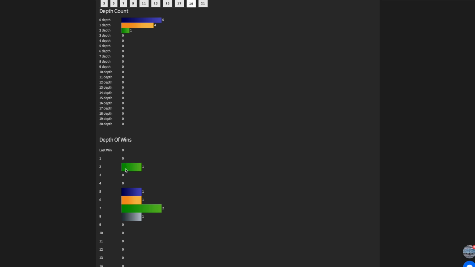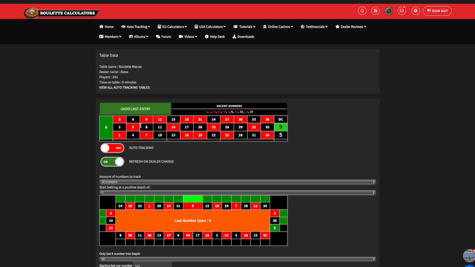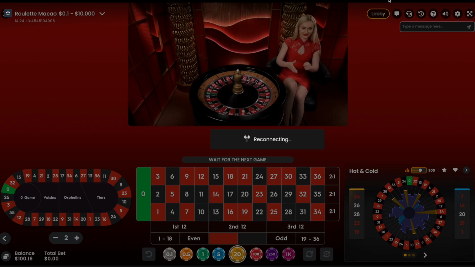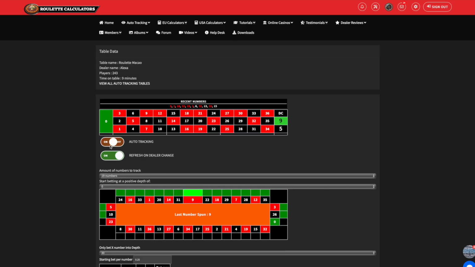Now this dealer has actually gone to a fairly nice signature, which is here: depth of 1, depth of 1, 0, 0, 1, 0, 0. So this is a dealer where you would look at the unhighlighted, the highlighted section of the wheel. And also what you can do here, I think it's a dealer change, yeah. So it's a dealer change. If this auto tracking was on, it might still do it now, but this dealer's name will change and it will also delete all of this information.